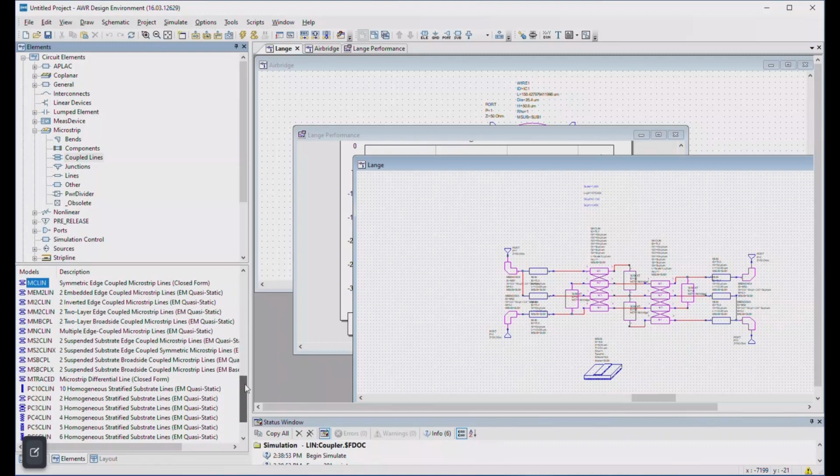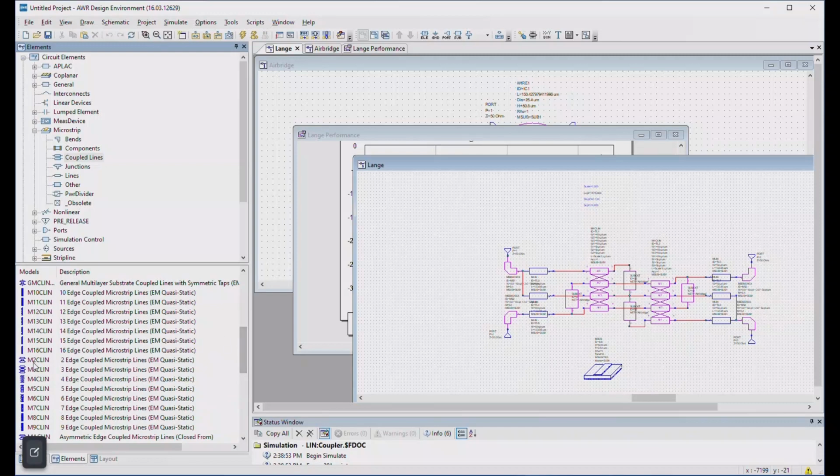Now for multiple coupled lines, see we have these things like M3, M4, and so forth. These are edge-coupled microstrip lines using a quasi-static electromagnetic model. That's a very accurate model, and it's also very versatile because it'll allow you to do things like have lines on different layers of a multi-layer substrate. And those are these GM 1, 2, 3, 4 lines.